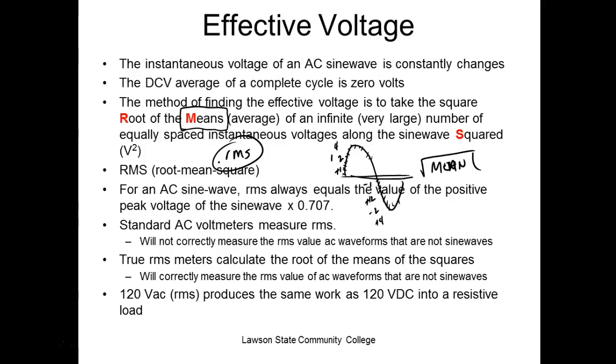So if I was to measure this peak voltage right here, this is almost 149 volts. And this would be a negative 149 volts. But it would measure 120 volts because that's the amount of work we're getting, right? You understand? By the way, RMS means if I was to put 120 volts RMS on a resistor, and then I put 120 volts DC on that same resistor, I would get exactly the same amount of work.